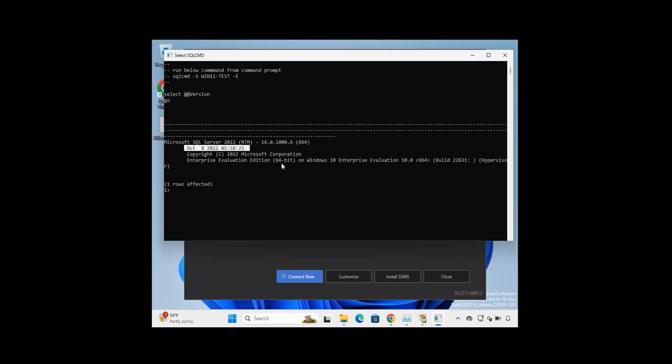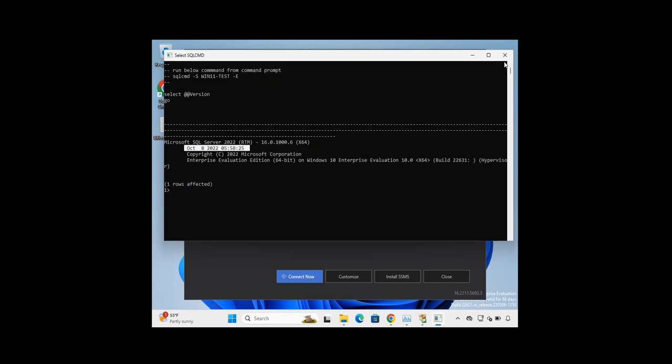Probably you guys are familiar with this, and it tells you which edition this is: evaluation edition, 64-bit, and all this. And as you can see, SQL Server is connected and functioning properly after we did the downloading and installations here.